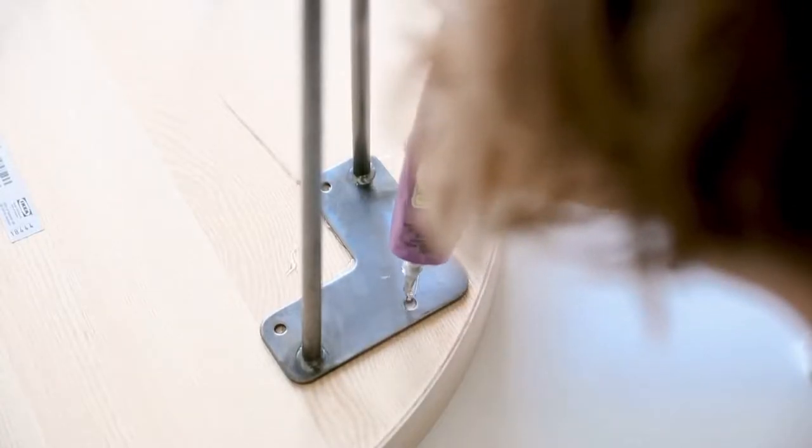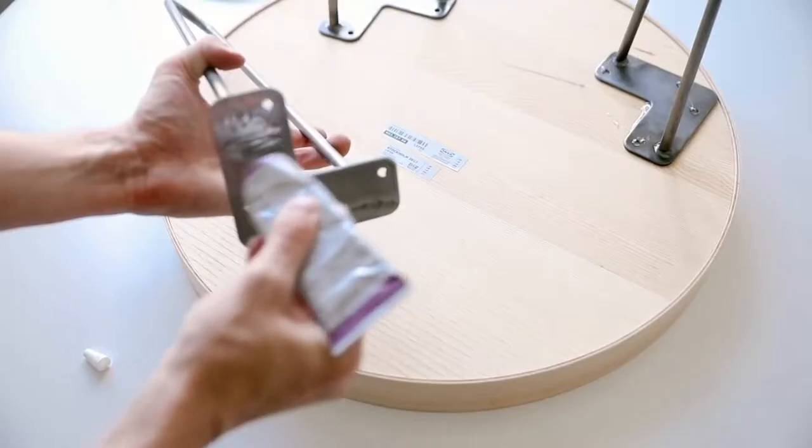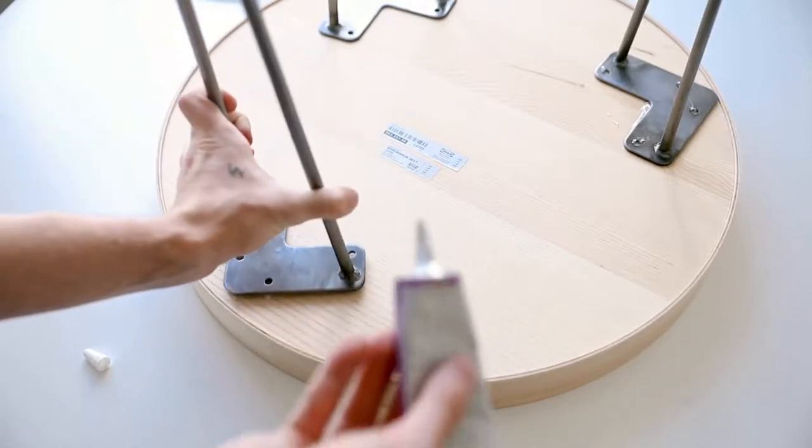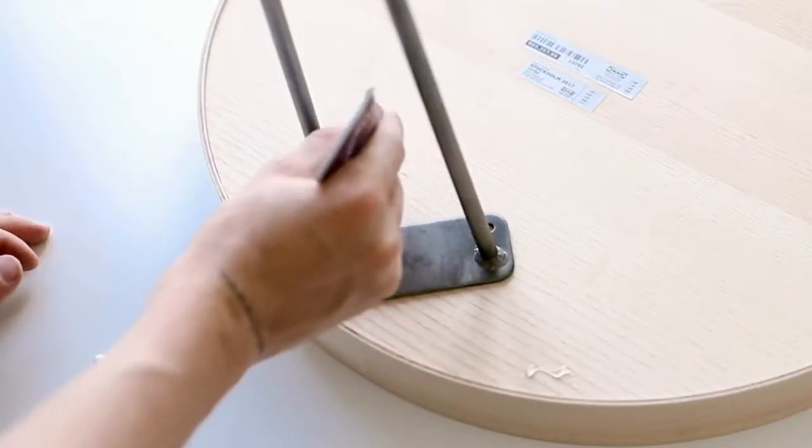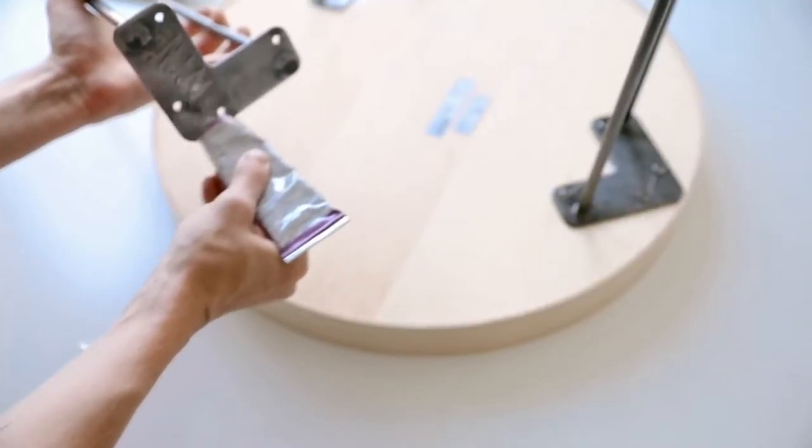Make sure that you add glue into those holes and kind of make sure it overflows over the top which is kind of going to act as almost like a reinforcement for that leg to stay on there. But this glue is super strong bond. I actually buy it at Michael's. I live by this, I use it all the time on my projects. I think it's amazing. Just get it in those holes, glue it down in all three sections.